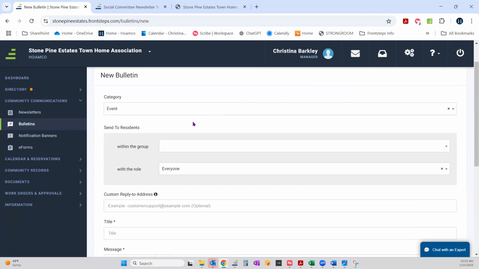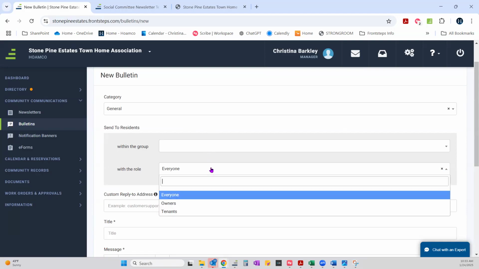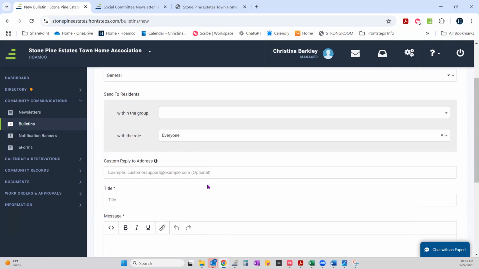So that's another search feature that owners have. When they go in, they could actually filter by category. So it's not required. You don't have to select a category, but it will default to general. And then you can choose the group if you want certain people, or of course the roles, owners or tenants. That's something that you could do here.